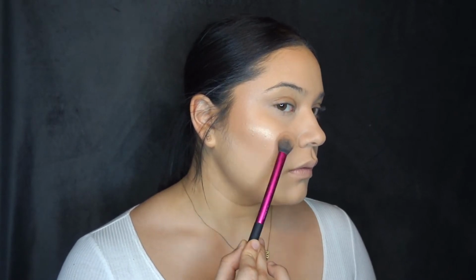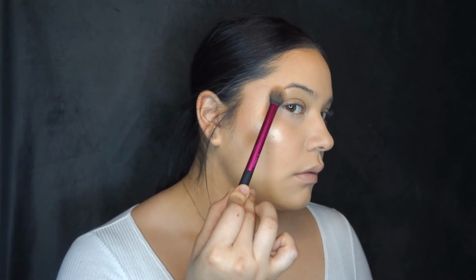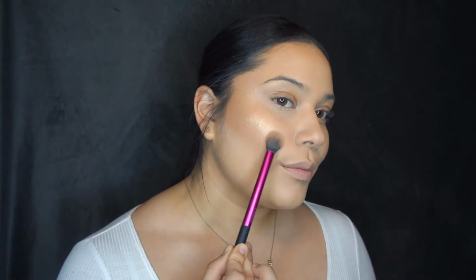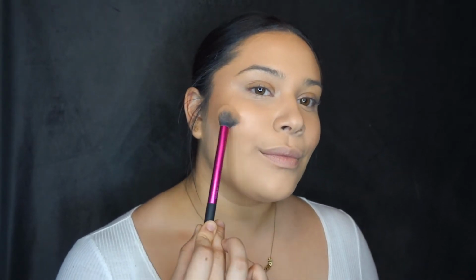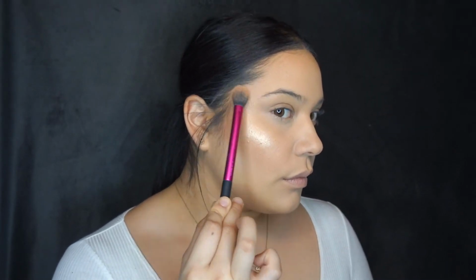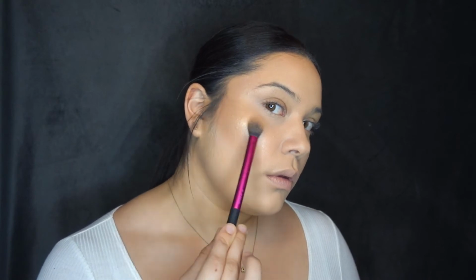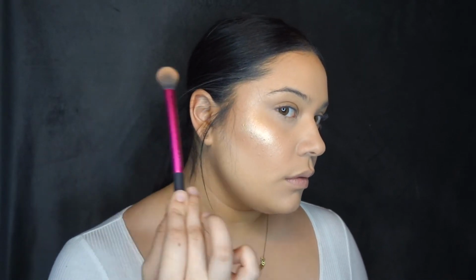I am going to spray my face first before I apply the powder highlight. And then I'm going to use the Dose of Colors in collaboration with Desi and Katie, their highlight in Fuego. I'm using the Real Techniques setting brush. If you can tell, you can see that I'm not applying right on top of the cheekbones, more so doing it in the middle of the cheek.